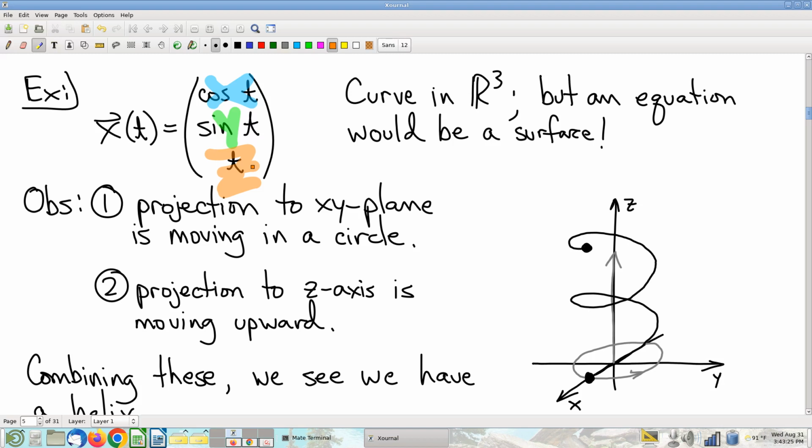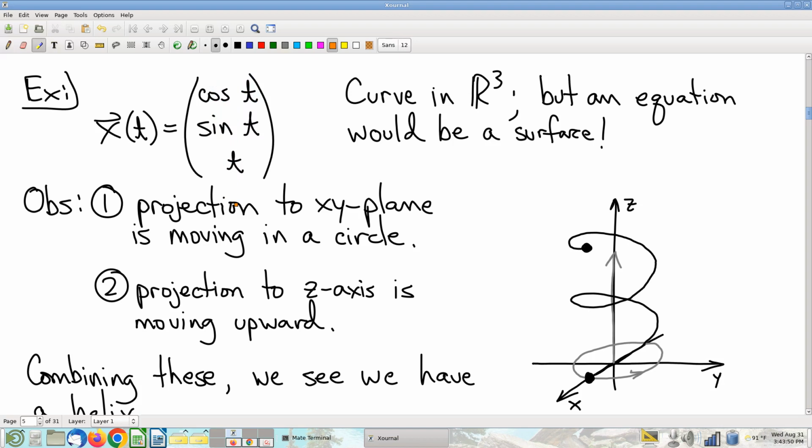If you try to find a single equation, play around with the algebra of these, come up with some single equation that involves all 3 of the variables and that conclusively tells you what you have, you're going to fail. It's not going to work. What works out better in this case, and again, every case is different, tools in the toolbox and all that, is to break it down into parts.